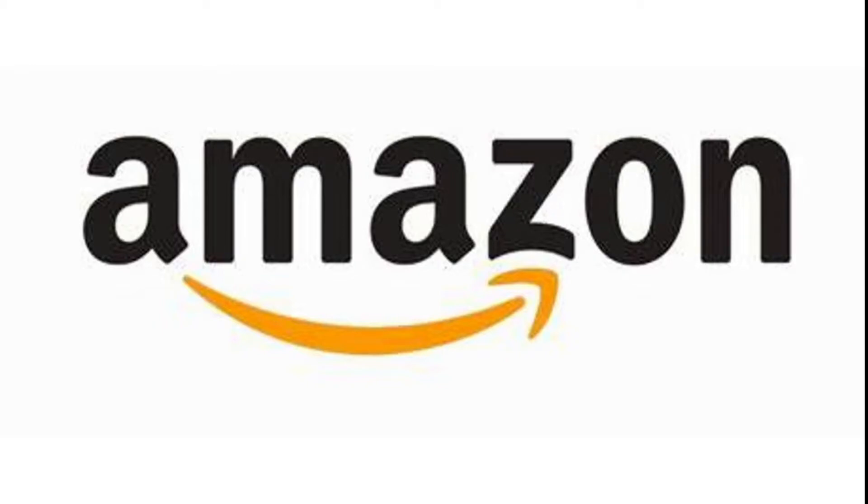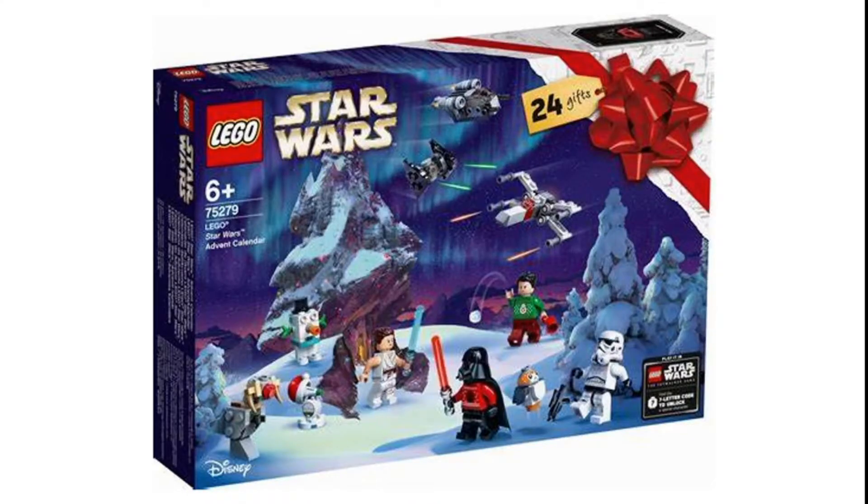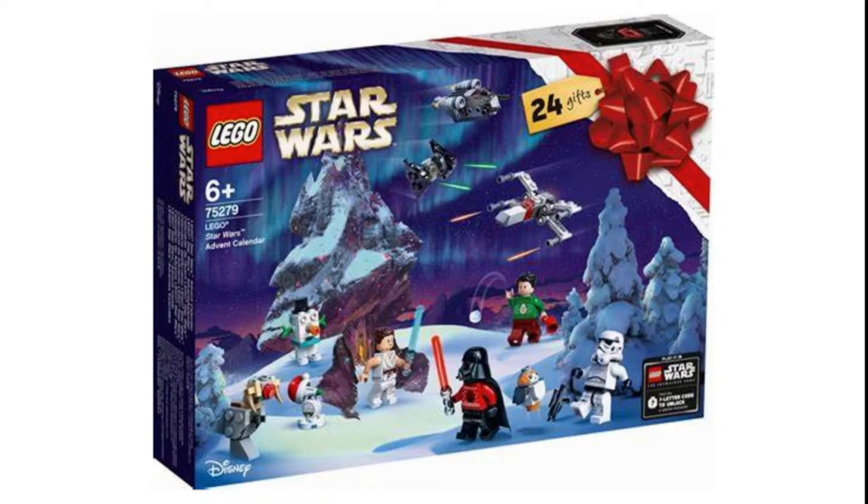This time it's a spend-fifty-dollars-save-ten-dollars promotion for many LEGO sets. Two of the newest ones they just added are the Harry Potter Advent Calendar and the Star Wars Advent Calendar. This is a great time to get them before they run out, because the advent calendars start getting really popular towards the end of November — you want to get it before the first of December.